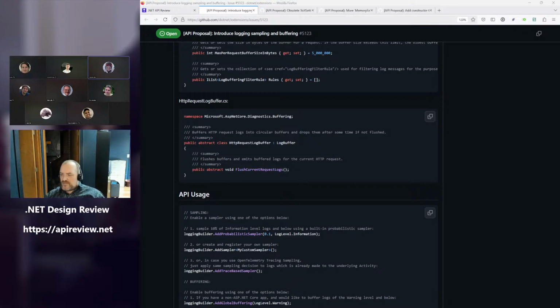So we have two types, right? We have log buffer and HTTP request log buffer, ignoring the names. One of them is a singleton and one of them is scoped. The scoped one derives from log buffer, which is the singleton. So assuming I get the scoped service, whatever we call it, currently HTTP request log buffer, if I call flush on that, does that A, throw, B, flush all the global logs, or C, do the exact same thing flush current request logs does, or something else? I think the name is misleading here for all these questions, because this is called log buffer, no S, and so it implies it's a specific buffer, and it has a method to flush the current buffer and to flush some other buffer, the global one.